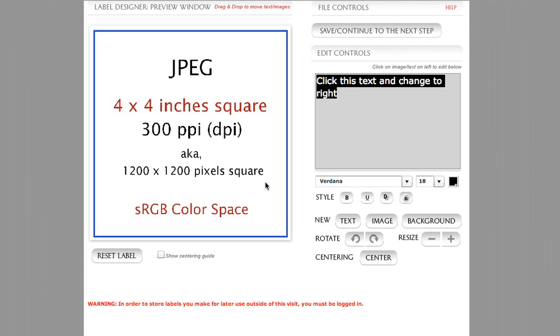That's highly recommended, mostly because when we deal with printing your artwork, sRGB offers us a relatively limited color space. Therefore, what you see when you lay out your artwork in our label designer on the web in the sRGB color space is basically what you're going to get in the print. Our printer is very, very accurate. It is based on a raster image processor or RIP technology, and we will come out matching your colors almost every time if you stay in this sRGB color space. If you go to ProPhoto or Adobe RGB, there are chances that the colors will slide out of spectrum a bit, so just want to recommend that you stay there.